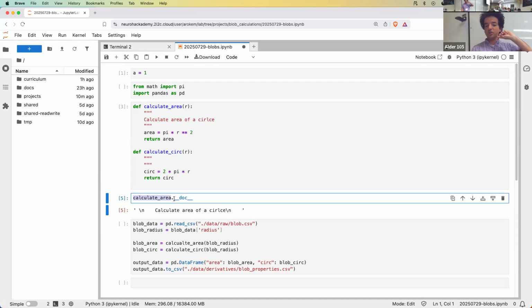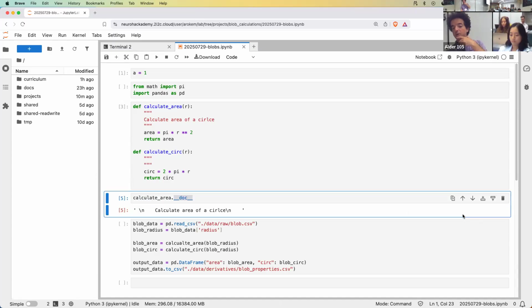And for an object of the type function, there will be a dunder doc that's associated with it. In this case, it's the thing that we wrote down here. And we can use that in all kinds of ways.